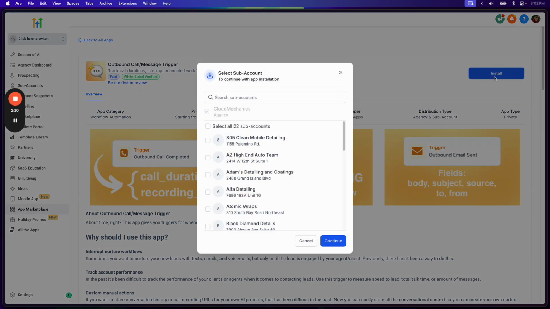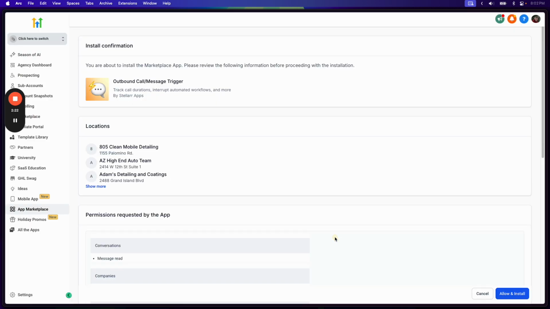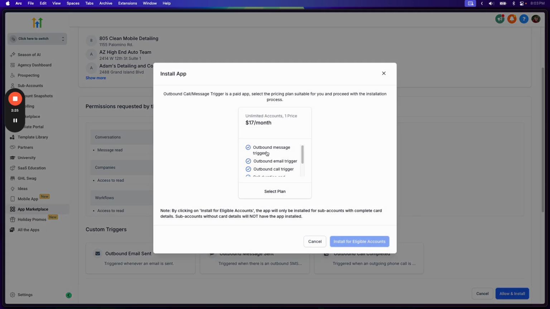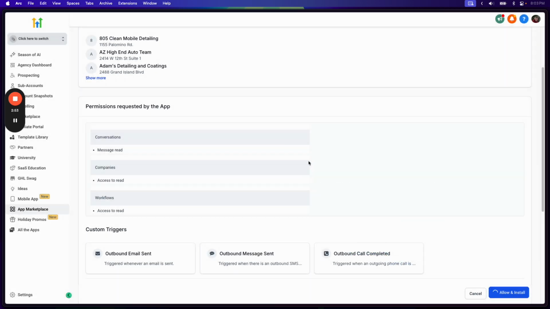If you go to install this app, it's really confusing. I'm going to select all these accounts and then allow, and it's going to have me choose a pricing plan, but it doesn't tell you that this is just the agency and that locations are $0, okay? So it's a little bit confusing, I know, but yeah, just trust me. I literally just got an email. They charged me $17 because I installed it with the free trial. I uninstalled it and then I went to reinstall it. No more free trial, and it's my app. Anyways, so let me just install this and we can show you how it works.